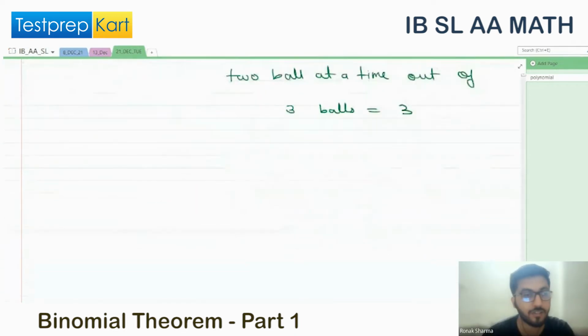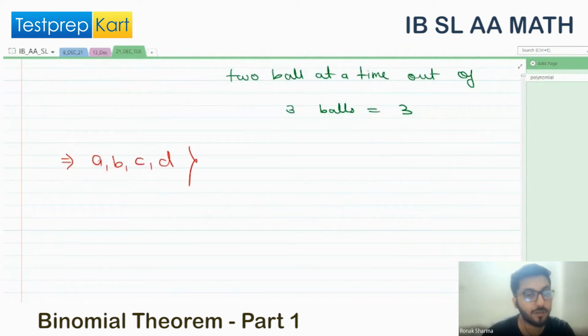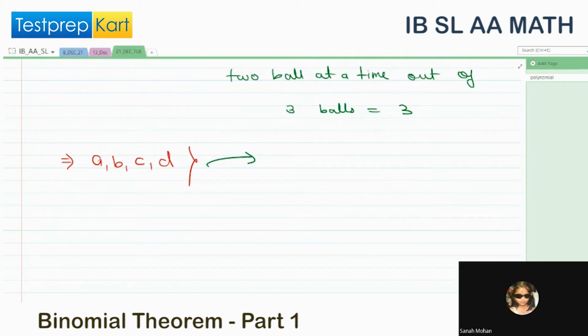Let's see, if I ask you the same thing but for A, B, C, D. I'm giving you 2 minutes. Tell me how many cases you'll be able to make. Count it by yourself. Give me the final number of cases. Okay. 6.